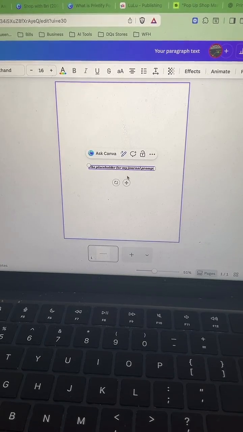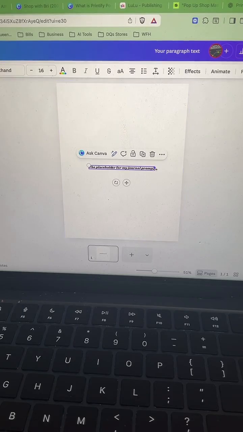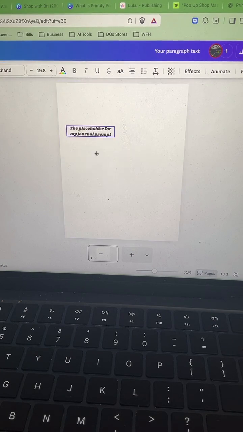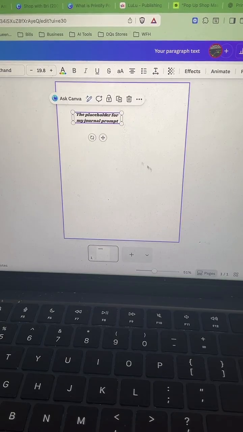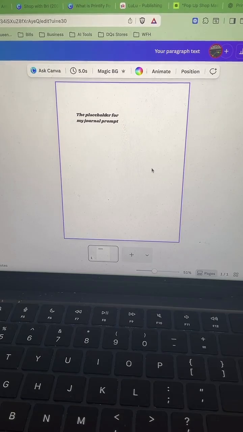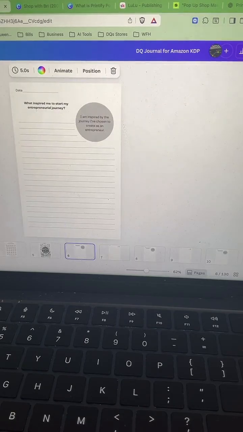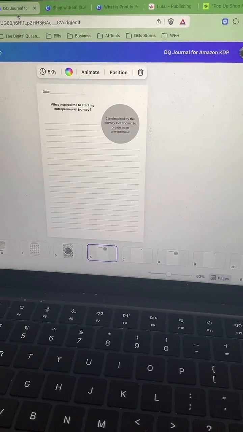Okay, so just keep in mind right now we're just building it out, okay? So I'm going to make this a little smaller. We're going to adjust as we get our prompts. But for now, I'm just going to build this right here just to hold that. Y'all notice on the original, I had the date at the top of the page. So give y'all a little glimpse at it again. This is what we're recreating.